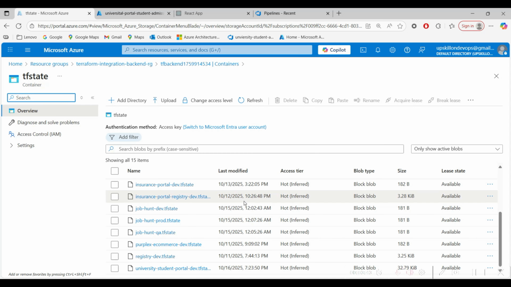This is how you need to show your Terraform state files, so that no conflicts occur while deploying. It will avoid multiple users deploying your resources at the same time.